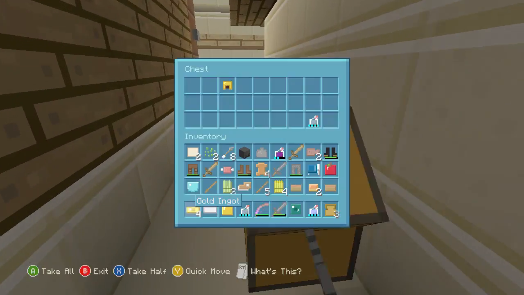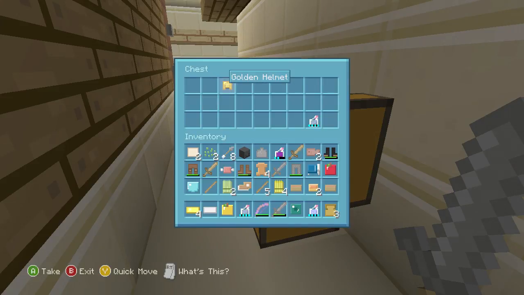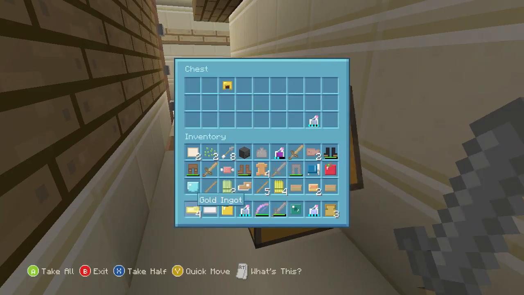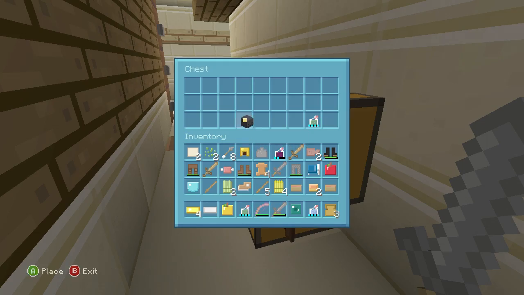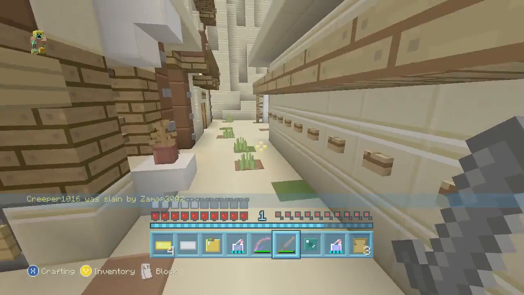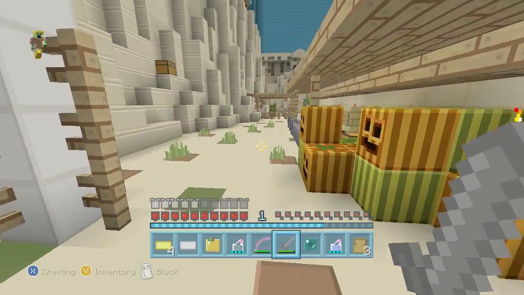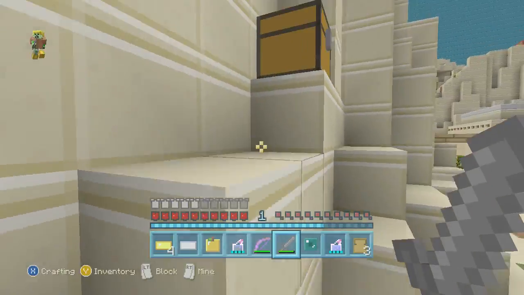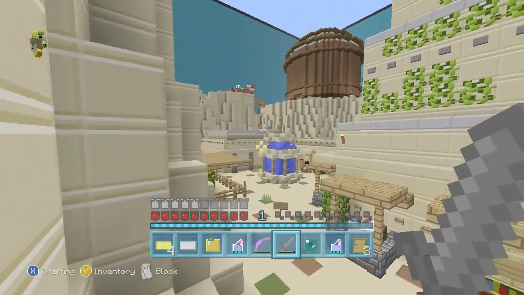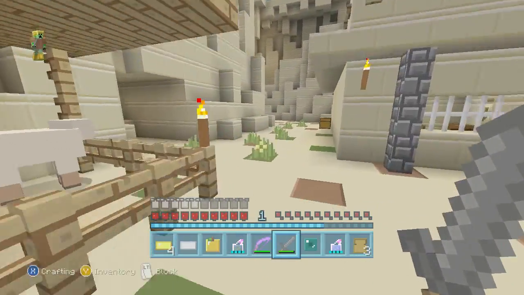Alright, that's actually better to use. Here, let's throw that away. Alright, here we go. It's only me and Zaman left, okay. So, Creeper should have left already, but most people just want to watch, like, you know, it's just Zaman and I left, but it's fine.